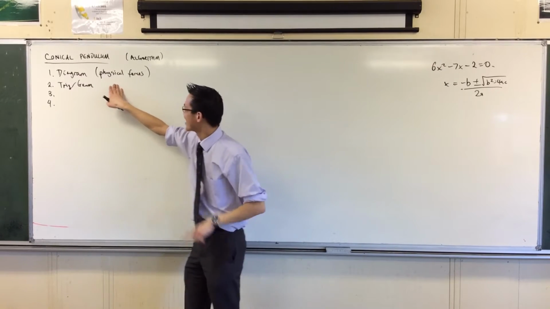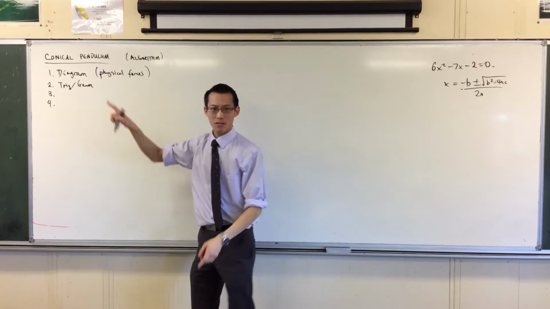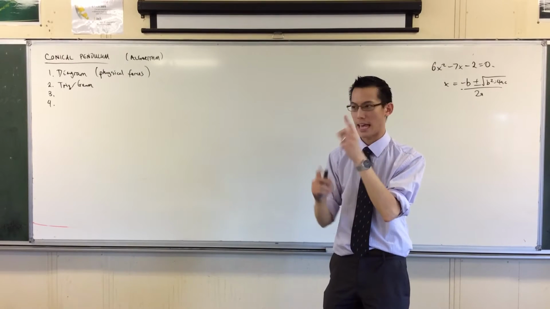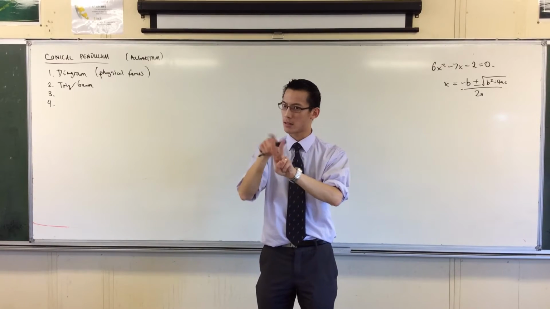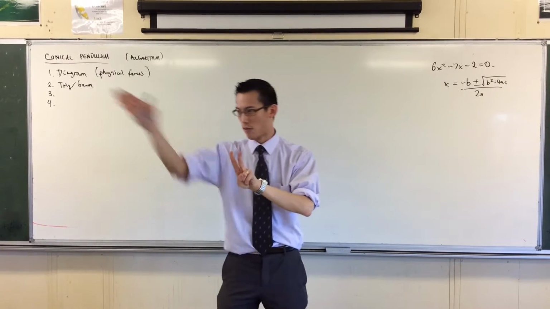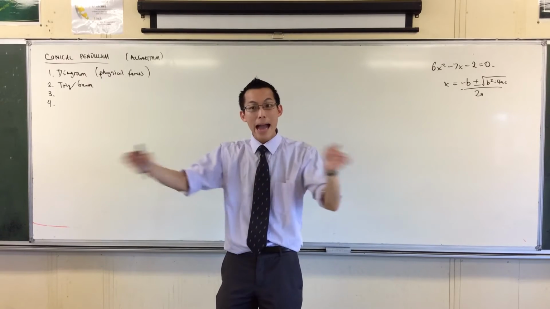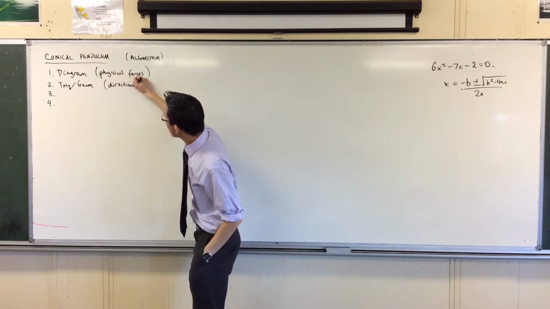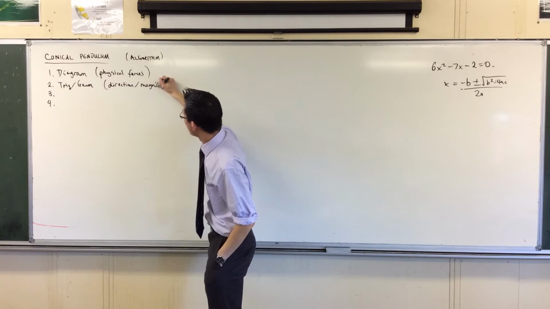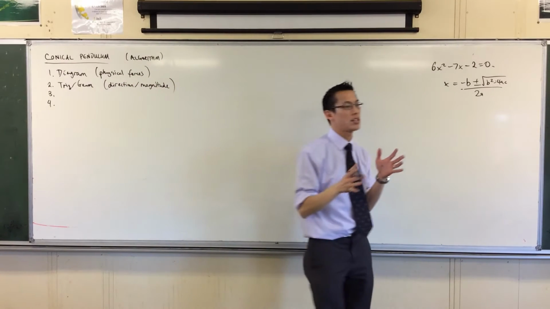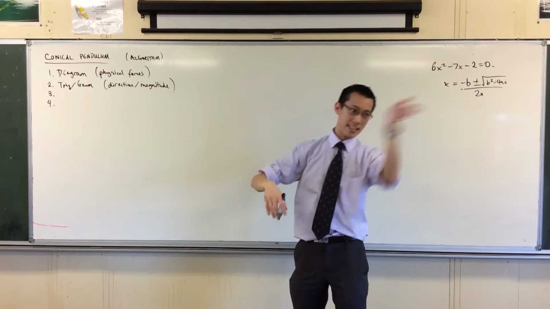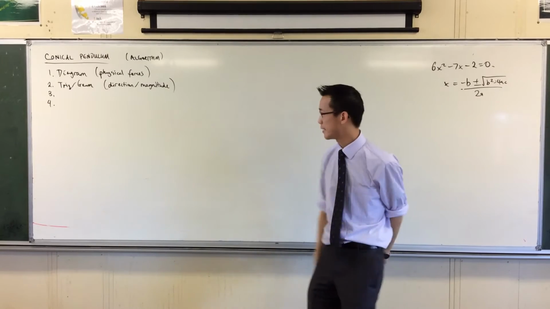We've just done this. You need to know forces. Forces are vector quantities, right? They're vector quantities, which means they have two parts to them. What are the two parts? There's a direction, right? And then there's a magnitude, okay? So what you're doing is you work out the direction and magnitude of all of the different forces and you use trig to do it, right? You'll be like, oh, this one's N cos theta, or that one's T sine alpha, or whatever it is, okay?